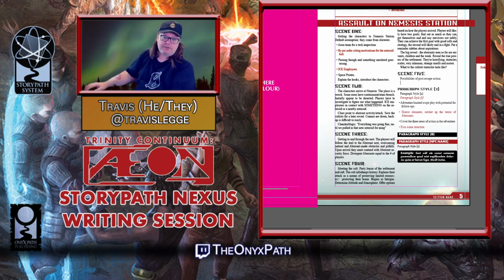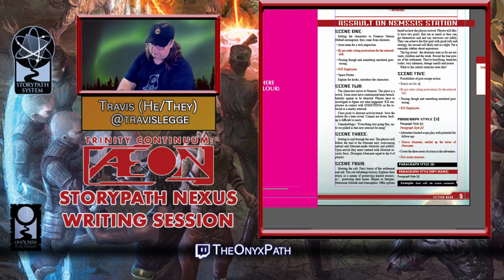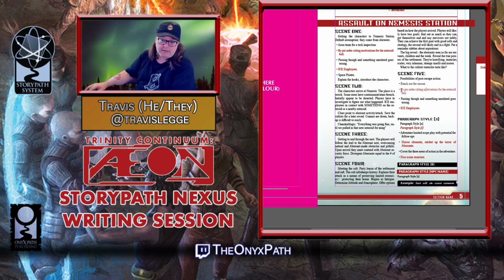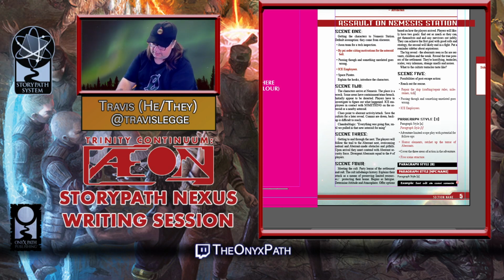So what are some things they might do? They might reach out. Maybe they reach out for rescue. Maybe they need to repair the ship. That could be fun. Working on a little bit of the crafting, repair rules, some milestones, ticking clock.